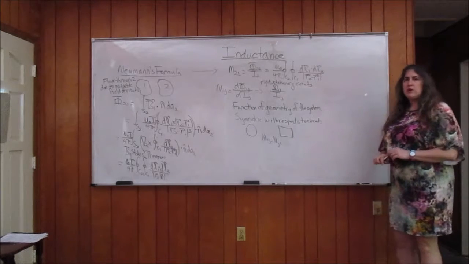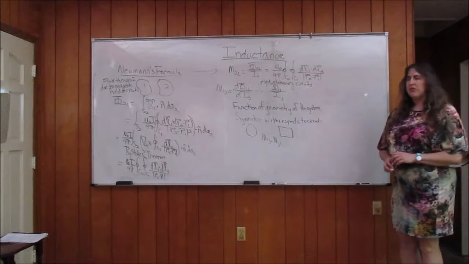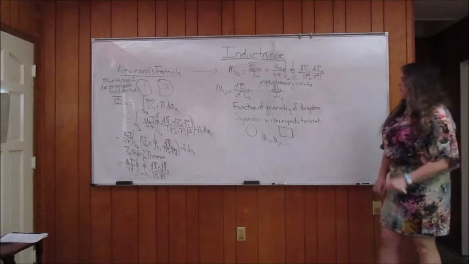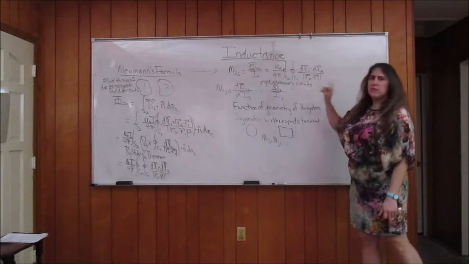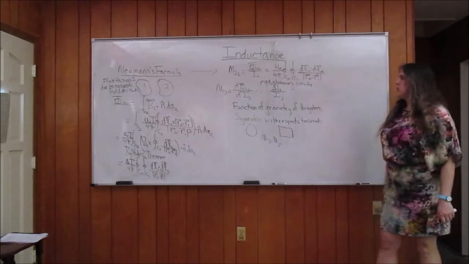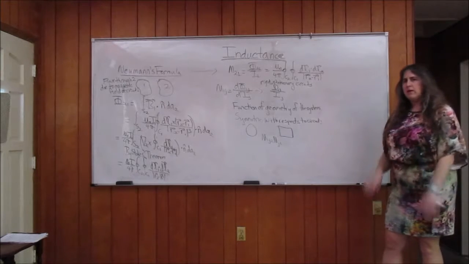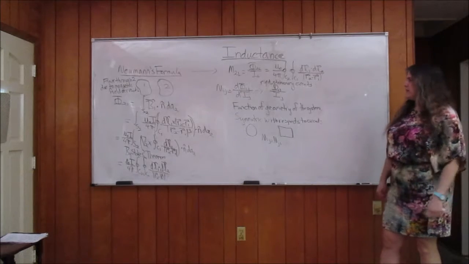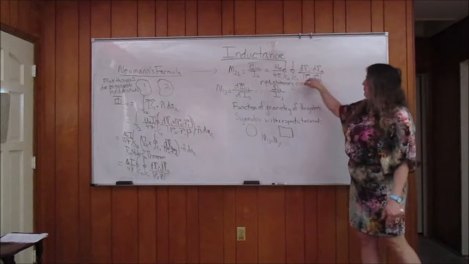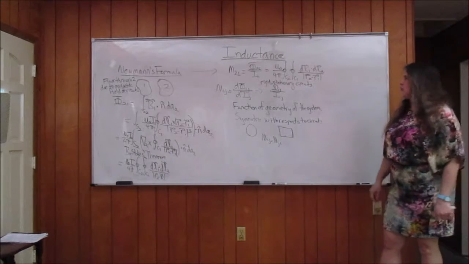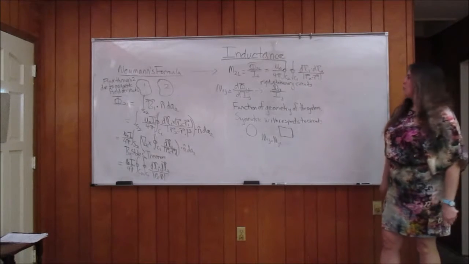I'm now going to go ahead and work through a number of examples calculating mutual inductance. For only one of them, we're actually going to use Neumann's formula. For the others, we'll just calculate the magnetic fields and the fluxes, not worry about putting it into this form, except for the last problem we'll go through. Okay?